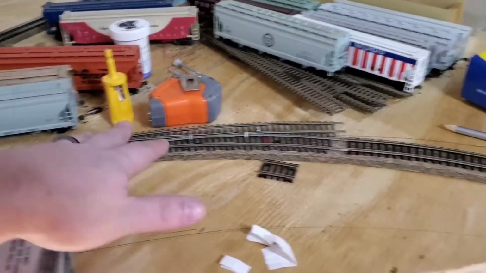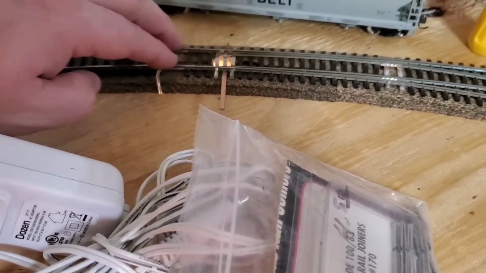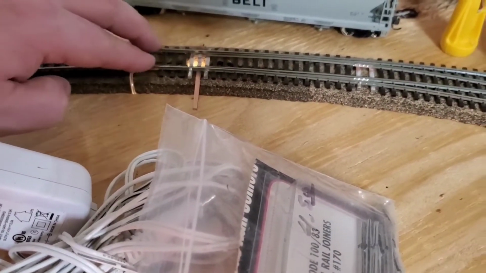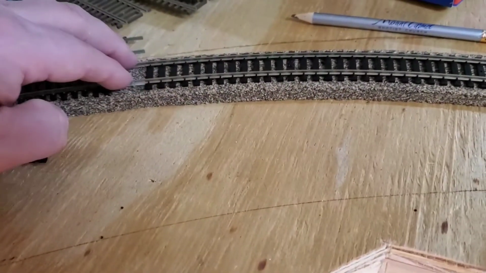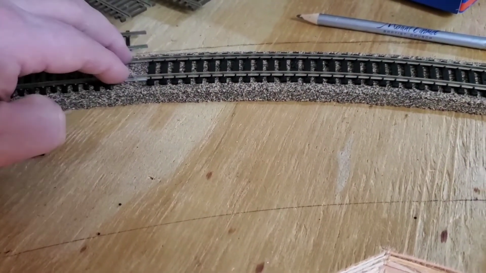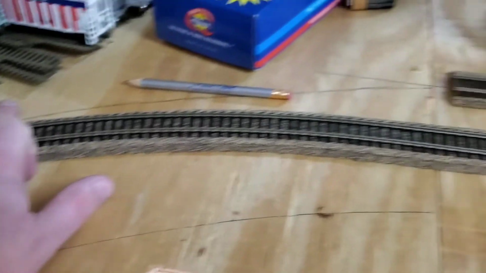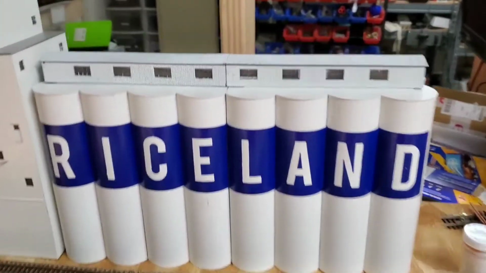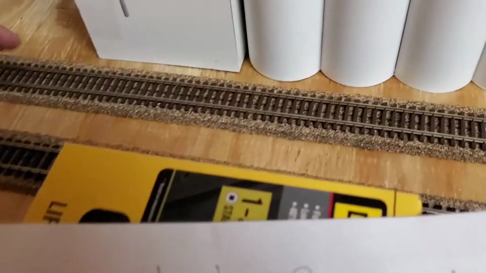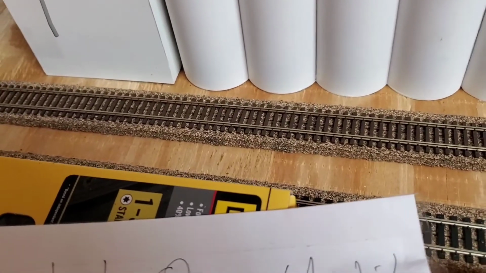So this is going to work perfectly, and what I had to do over here was file down the rail so that way it can make a transition. I am going to have to do the same thing here, and then what I'll use is Code 83 on this piece here. And here we have Riceland. You can kind of see where I'm playing around trying to figure out the spacing and stuff like that.